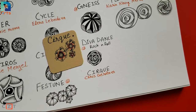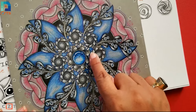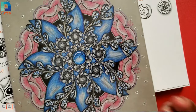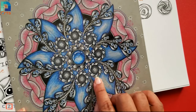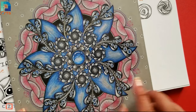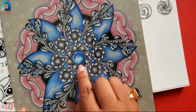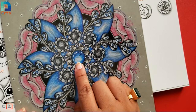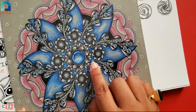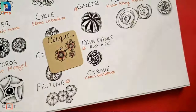If you have drawn that, let me show you quickly because I have used this tangle here. Yes, here. You see all these circles and then the flux. So this is a combination of the circle, the same style, the contour lines, and then flux around it with the big petal flux and the tiny petal flux in this one. So the name of this tangle is the Cirque, and here you see I just drew the circle and I made my own little hatching lines, and made this circle as a stone or maybe a marble-ish look, and then the same little variation of the Cirque with some more flux. So that's the tangulation, and that's how you can make the tangle on your own.